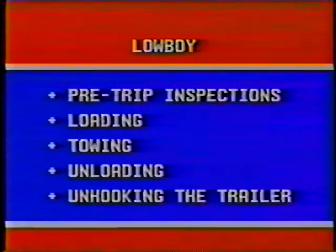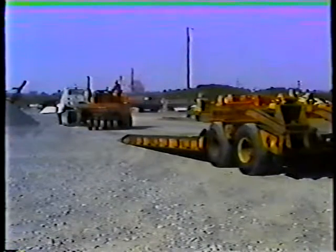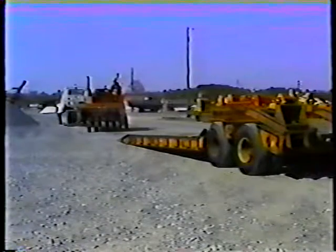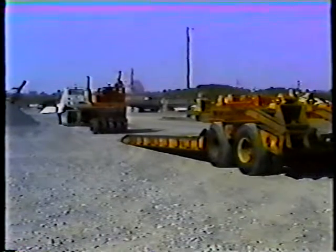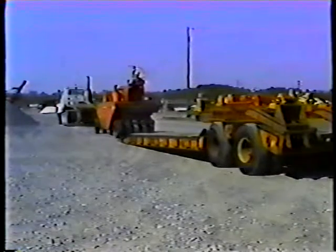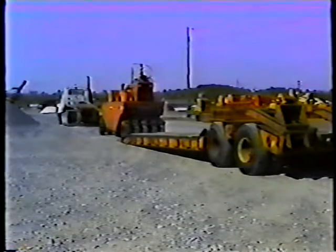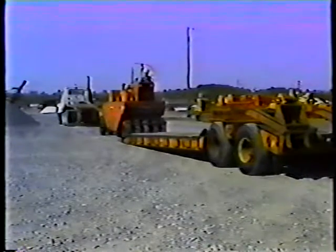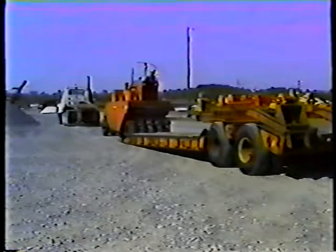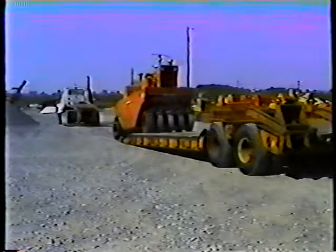And that's it for pre-trip inspections. Now let's look at loading the trailer. The Lowboy trailer can be loaded from the front or from the back. Always try to load from the front. When the trailer is unhooked for loading, the front of it can be lowered completely. This makes loading large and heavy pieces of equipment safer. When the ramps on the back of the trailer are lowered, the angle of climb is steeper and therefore not as safe.